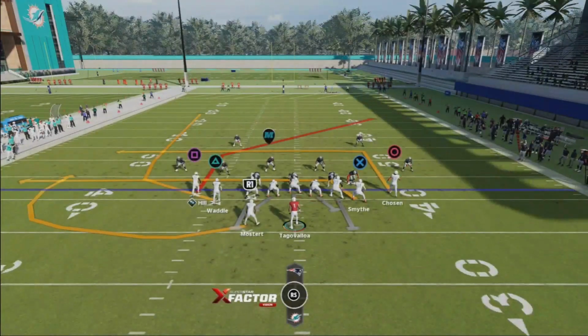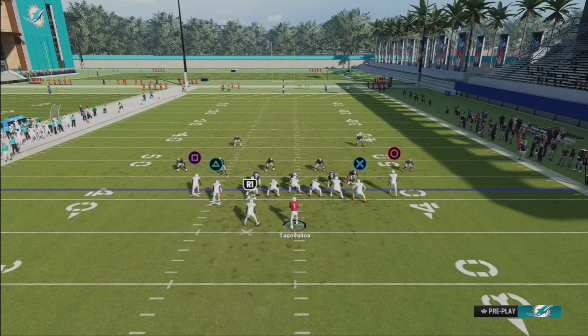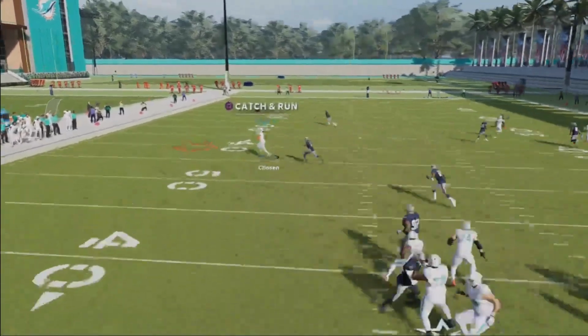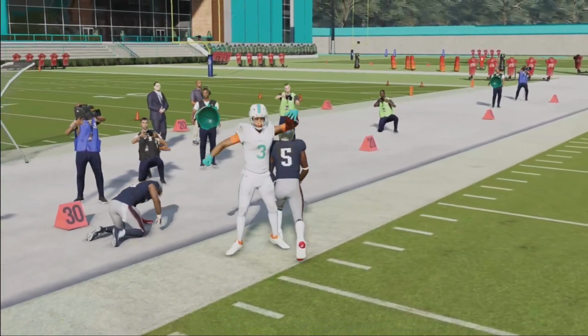All you want to do with this play is block your running back and put Y on a slant. That's all you really want to do. You can honestly, if you wanted to, put X on the streak and put circle on a slant as well. So you've got a lot of slants coming across the field, and you also have that deep post. So this is one setup to beat man coverage. I like that setup a lot.